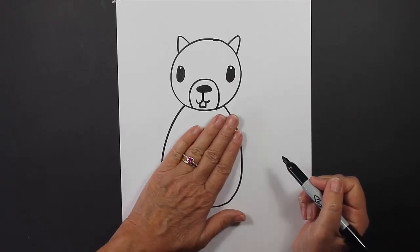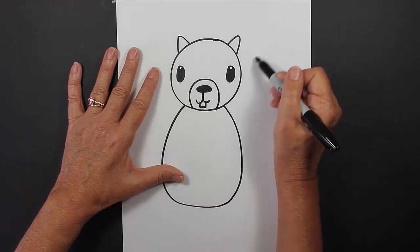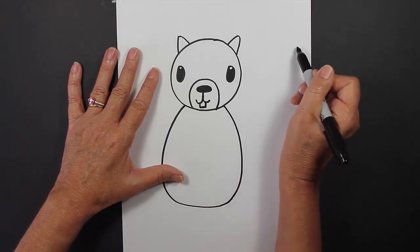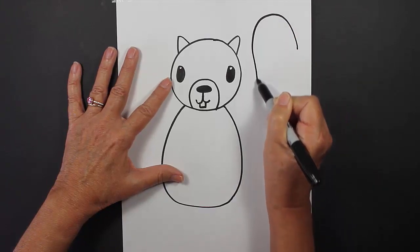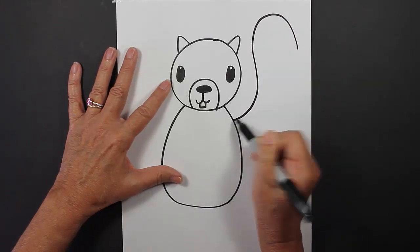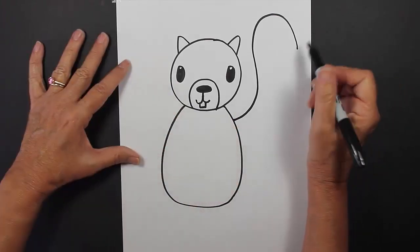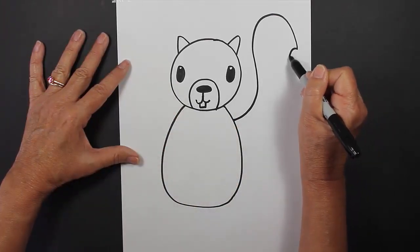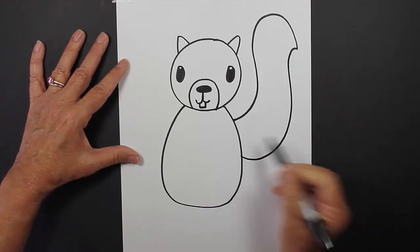Now for his tail, this is what we're going to do. We're going to make the letter S, and it's going to start about right here. We go up and we come down, and then we hit on his body right here. To close up this tail, we're going to come up a little bit, and then we're going to come down with the same shape S.